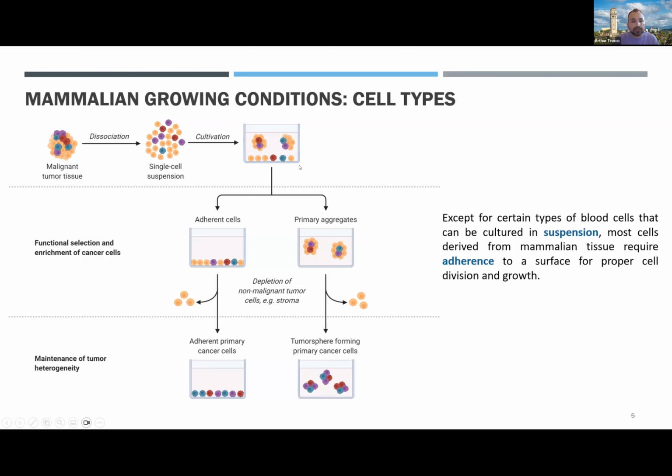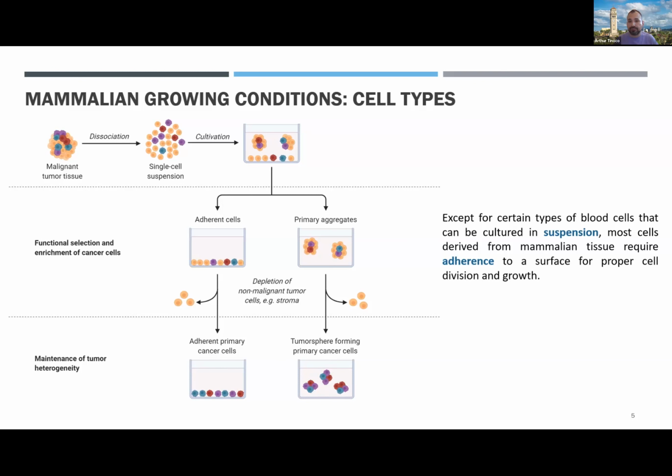And so let's say that you want to then further separate these type of cells, the adherent cells, from those cells that are primary aggregates that are not going to necessarily stick onto the surface. So then there you can separate them and be able to work with them directly, either in this adherent primary cell form or more in this tumor sphere that you can do what's referred to as 3D cell culturing. So just a little bit of context then, when you work with cells in this nature as adherent cells, individual cells, this would be cell culturing that's at the 2D level. But if you work with them in this sort of aggregate format, then this is what we refer to as 3D cell culturing.